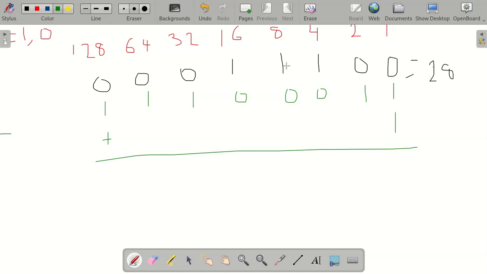Now in 2's complement, we add a 1 to convert the number to 2's complement. So here, 1 plus 1, we say 0, we carry a 1. Okay, so 1 plus this 1, again it's a 0, we carry a 1. So 1 plus this 0, it's a 1. Here we just have a 0, put a 0. This is a 0, we put a 0. This is a 1, we put a 1. That's a 1, and that's a 1.